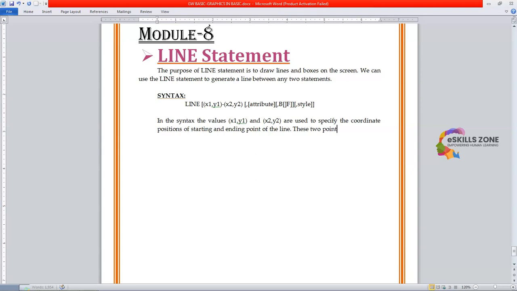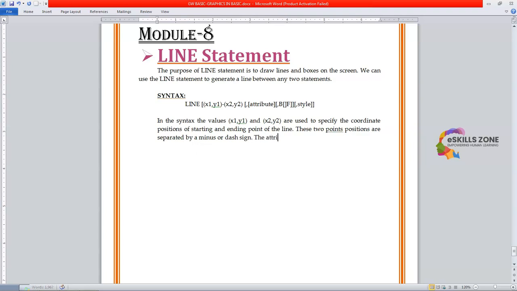These two point positions are separated by a minus or dash sign. You can also call it a hyphen sign.